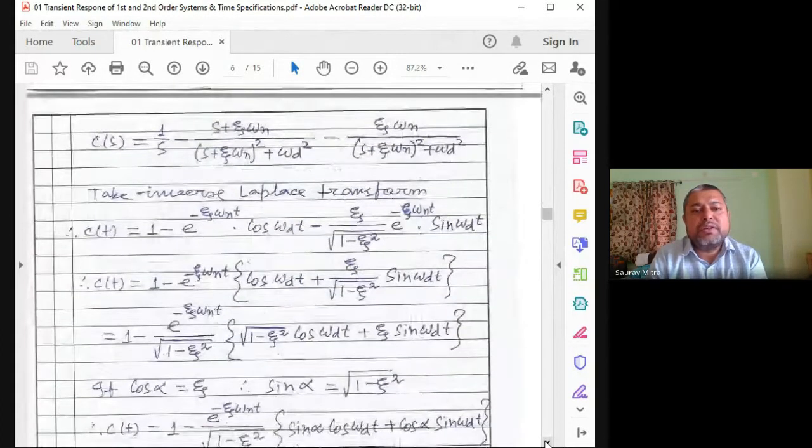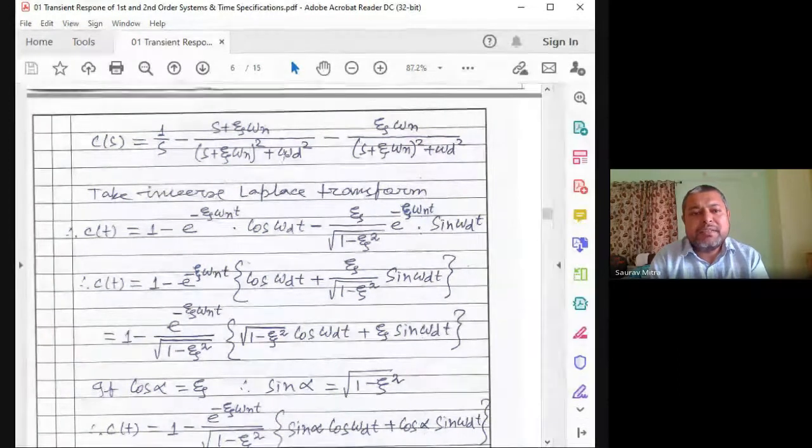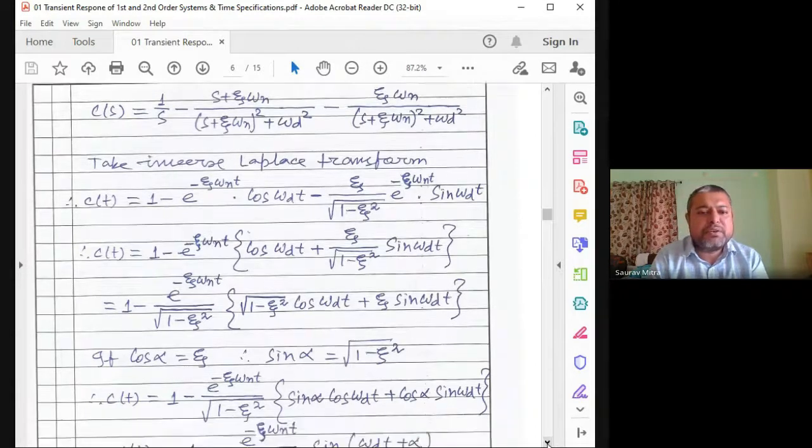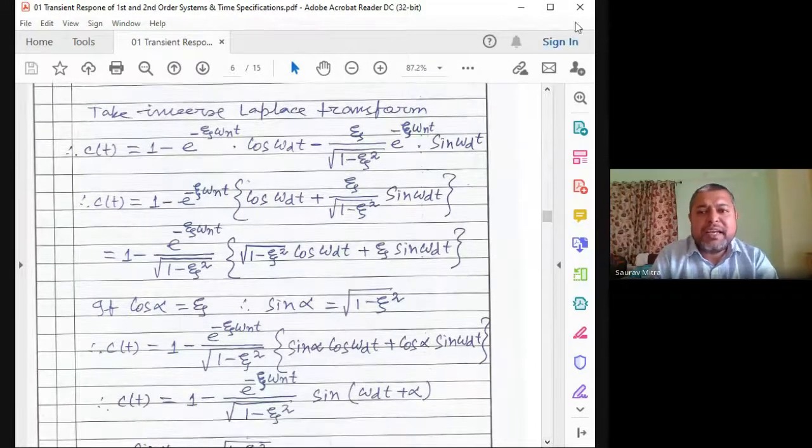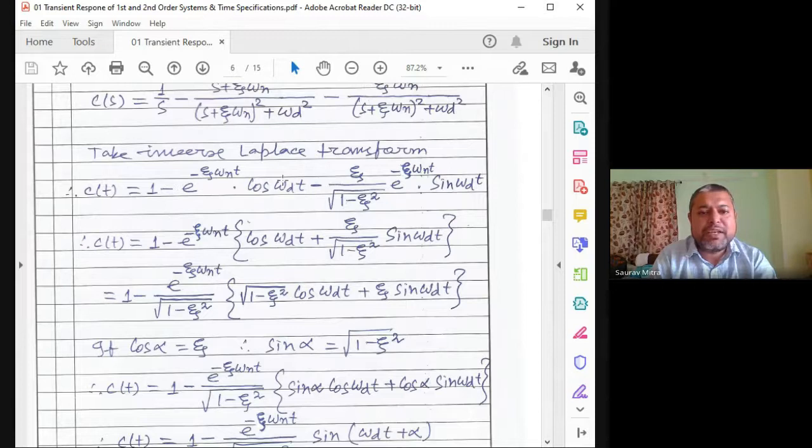So what we are doing is the partial fraction. And after partial fraction, you are finding numerator is s plus zeta omega n, denominator is this, where omega d is equal to omega n into root under 1 minus zeta square. So they look very big, but they're actually not difficult, because the numerator there was s. So on that, this is 1 by s minus, this is the positive root, this is also another root. So these are the two roots, and s plus zeta omega n and all those things have come. And if you are taking the inverse Laplace transform, you won't have to show it. Directly after this line, you can come here, and finally what you are going to get is this thing.